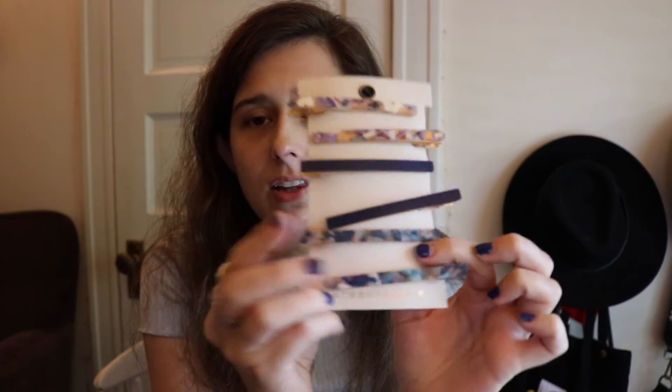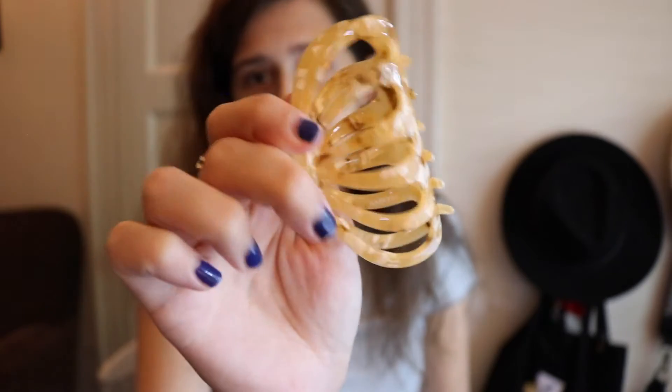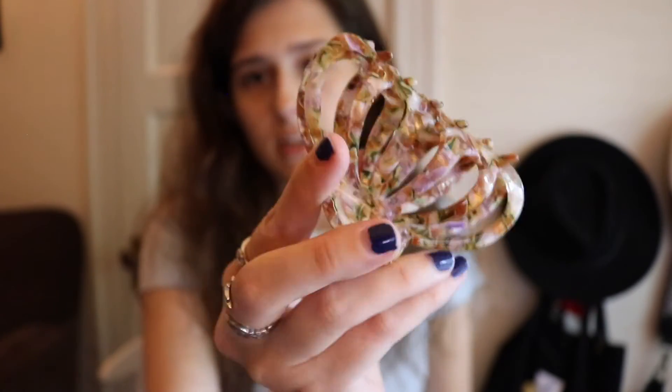Back into accessories and hair — the last accessory I have. I've been obsessed with hair clips and berets recently, so I have some from Anthropologie that I really love. I have these little marble hair clips that I love to put in my hair. And then I have a ton of bigger hair clips — there's a pink one, a set with a green and navy one, a tan one, and then one that I'd describe as a bouquet of flowers. Everyone's been into this trend and that's what I've been loving.